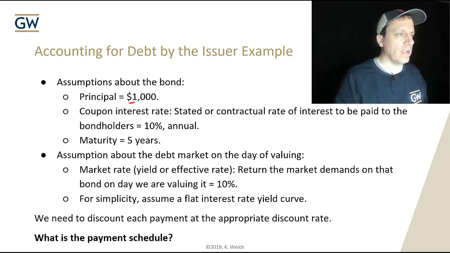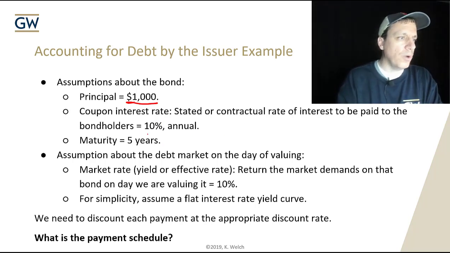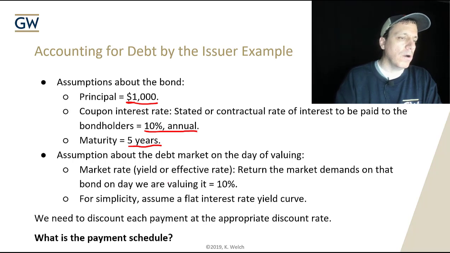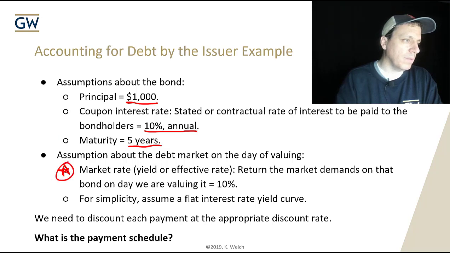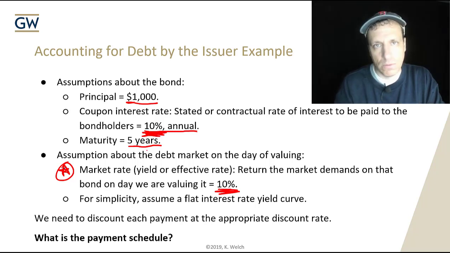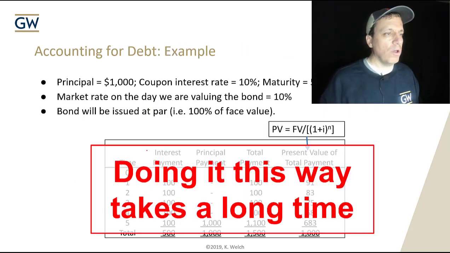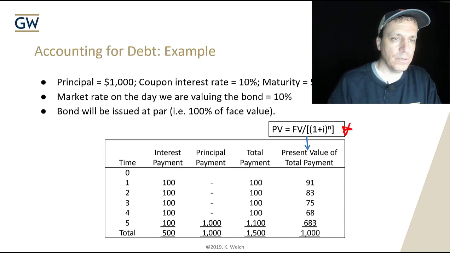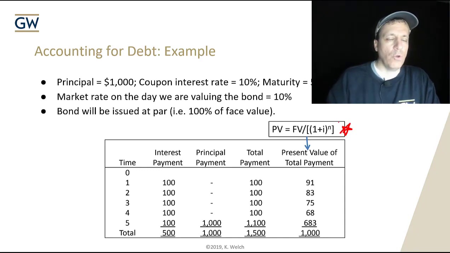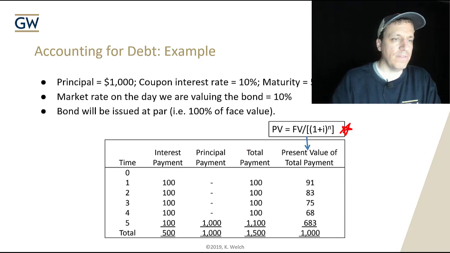The principal payment — the face value of the bond — is $1,000. The coupon interest rate, or stated contractual rate of interest, is 10% annually. The maturity is in five years. We're going to make an assumption that the market rate equals this coupon rate for now. The question is: what's the payment schedule and what's the present value of these cash flow payments? If you take the present value formula and run the cash flow payments through it, you'll find what the value is.